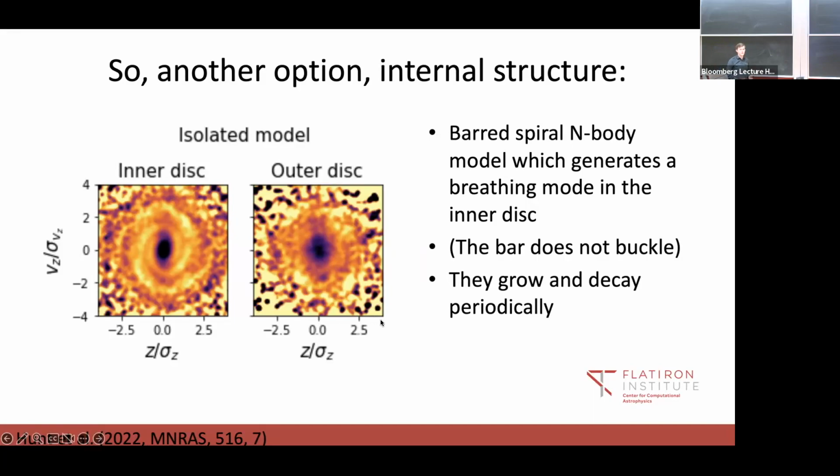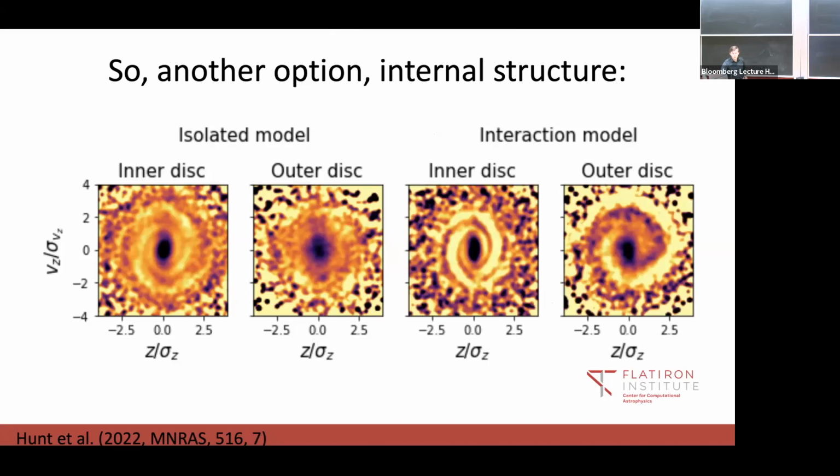We see no phase spirals at all. Fortunately, I don't have the movie for this one. It wasn't run to the same resolution. We should go back and resimulate it now that we know that it's interesting. However, if you take that same galaxy that has two-armed phase spirals in the inner volume, nothing in the outskirts, and then you throw a satellite at that one, you actually reproduce what you see in the Gaia data quite well. You retain the two-armed breathing mode spirals in the inner disk, caused by the spiral arms, and now you have one-armed phase spirals in the outer disk, caused by the satellite.